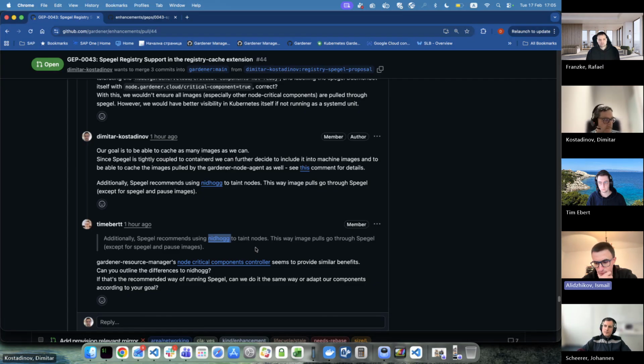I don't know, what if we run Spegel as a daemon set after the non-critical components, then this means that we cannot cache our system components, and we cannot reduce the image flow costs. We cannot cache them for the first pull. So it kind of depends whether we have long-running nodes. Yes. And people patch, for example, their Kubernetes patch releases, each one. Yes. And basically the first one is not patched and not cached on each node, but the second one is.